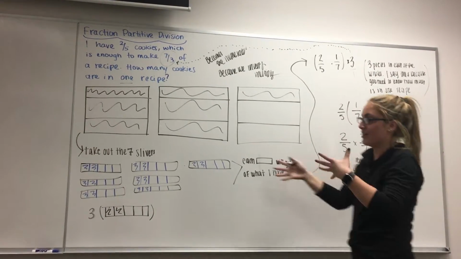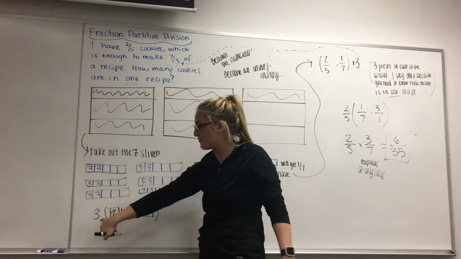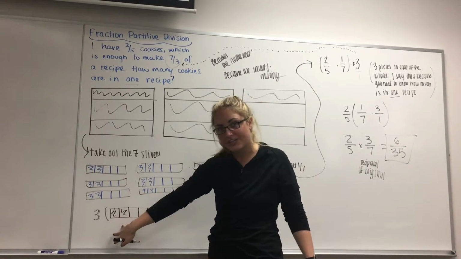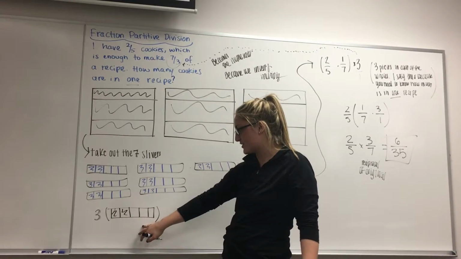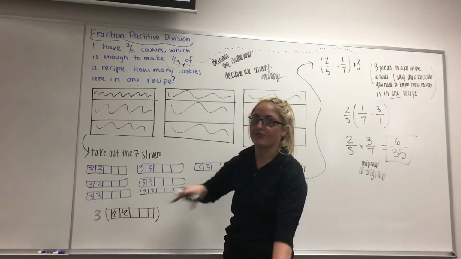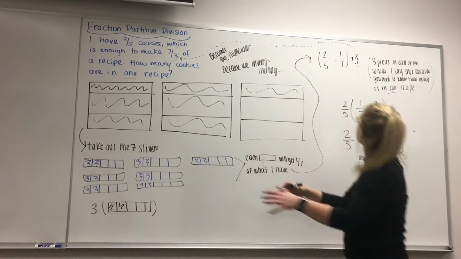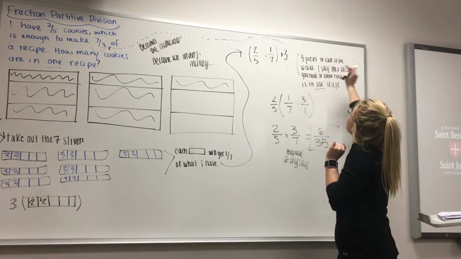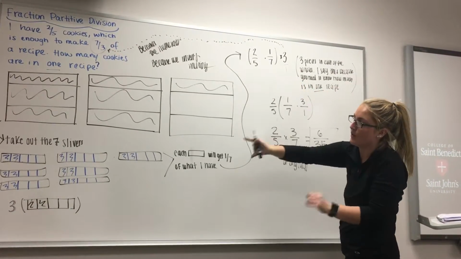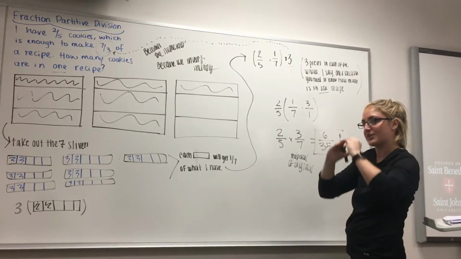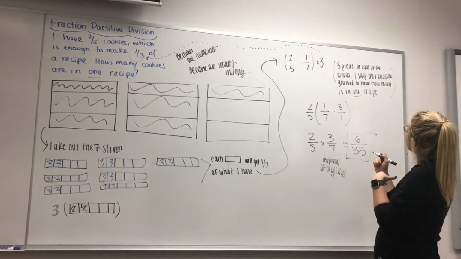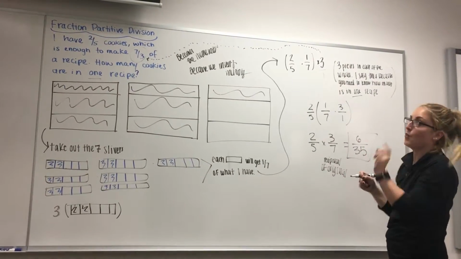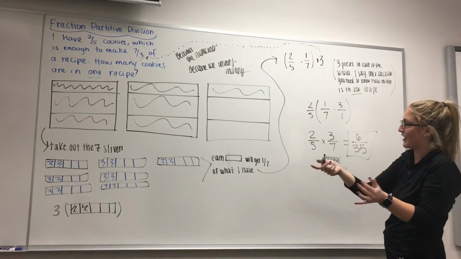We multiply it. Thus, when we go back to our picture, we have 3 times the 2 shaded pieces of the 2/5 of the 1/7 whole. So 3 times 2, 6. Thus, we go back to our arithmetic that we're doing. So we have 3 pieces of the wholes. So we have 3 of the 1 wholes, or the 1/7 that we're focusing on. And we say this because you need to know how much is in one recipe. That's what we've also been talking about.